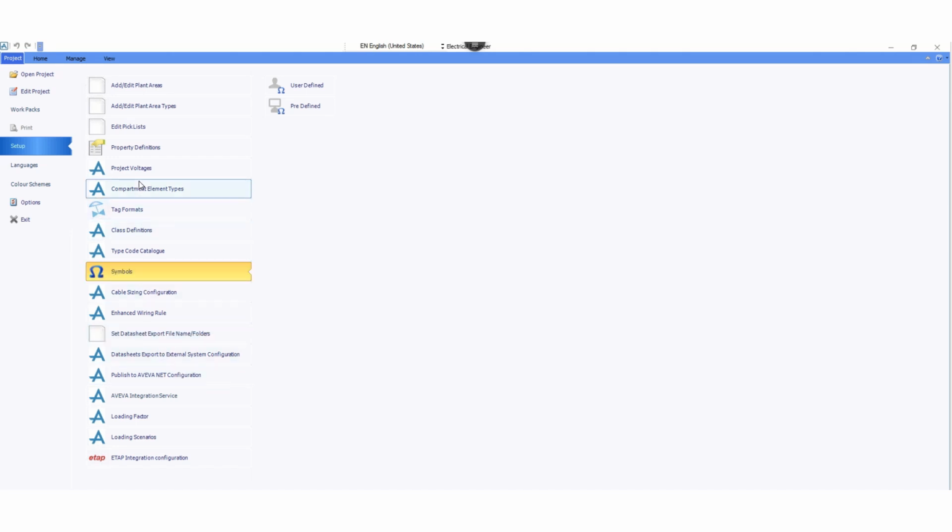Okay, so the main important thing is that the first thing is to define the plant area, next plant or unit area, and next important part is the project voltages. Whatever voltages are applicable for your project, you have to define from here only. In any other place you cannot change the project voltage. You have to define it here only, then only your MCC or switchgear or equipment voltages will appear in the respective AVEVA presentations.